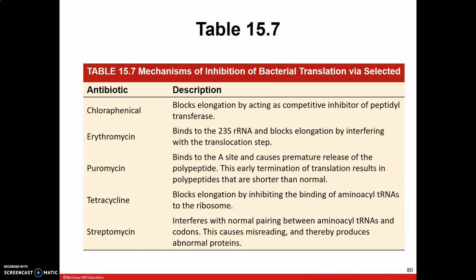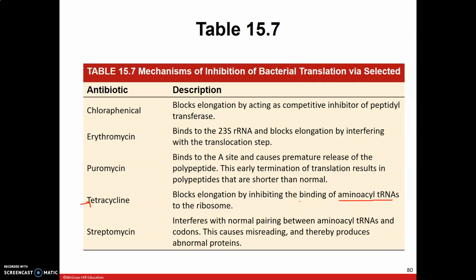Now, how do you stop translation? Well, if you want to stop translation in bacteria, let's say to stop you from getting sick, you can use these compounds that we call antibiotics. Say, for example, tetracycline. Tetracycline blocks elongation by inhibiting the aminoacyl tRNAs from going into the ribosome.